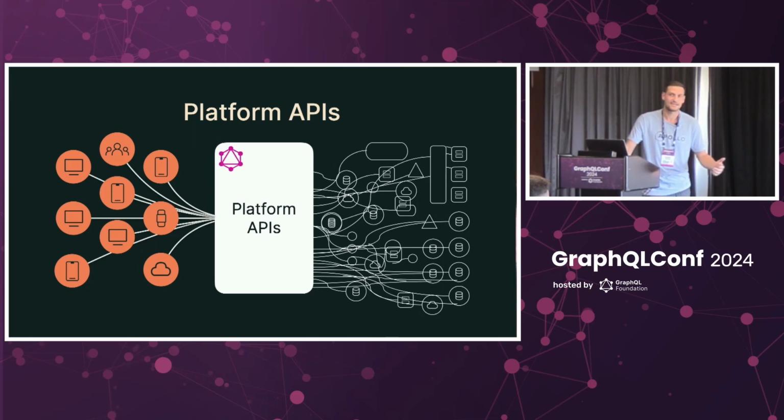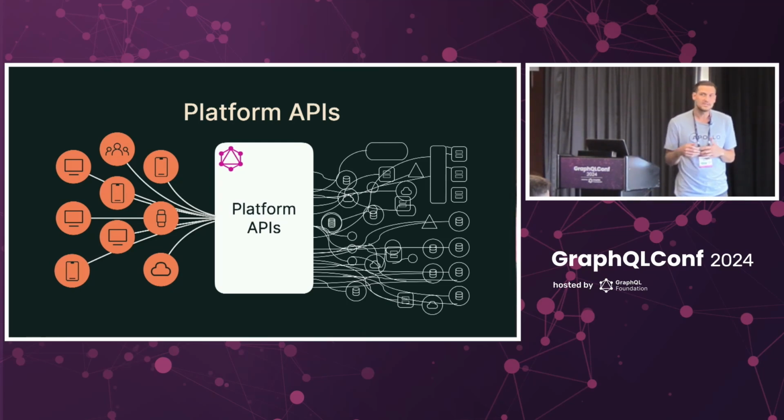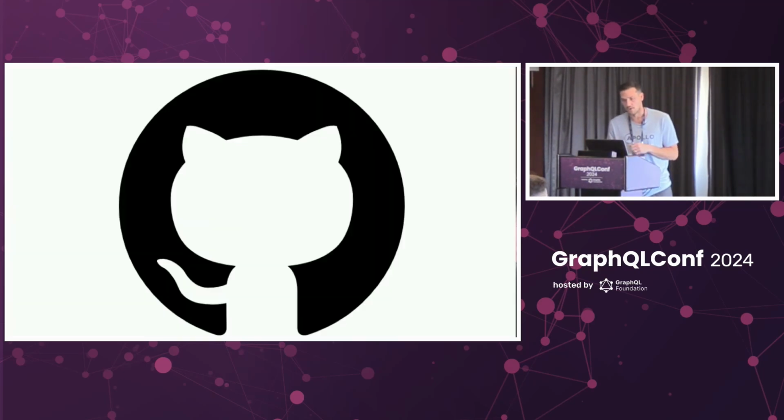GraphQL, of course, right? One of the reasons I think GraphQL has been prevalent in platform APIs is really the strong standard of GraphQL Playground, Apollo Explorer. There's a lot of tools out there, but this portal that gives you insight into all of your APIs, all of your data. Right? And now we see internal developer portals and wanting to put GraphQL or Apollo Explorer inside of Backstage, for example. Right? So this is increasing more and more.